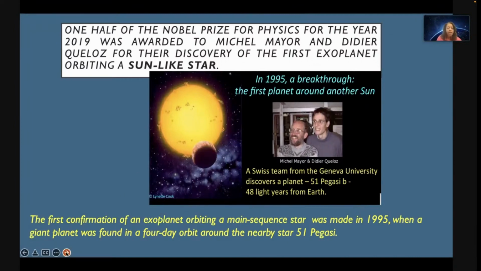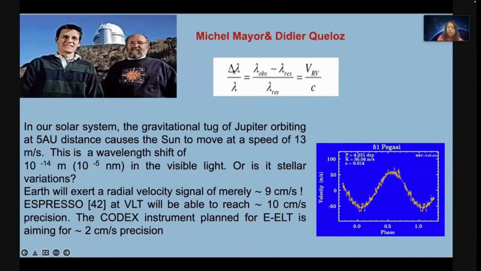Here you have both of them. And essentially what you're doing is you are measuring the delta lambda by lambda, which gives you the v by c. And like I mentioned earlier, the v is the projection in the line of sight. So that is dependent on the resolution of the spectroscopic instrument which you are using. Now, the future telescopes, for example, the Extremely Large Telescope's CODEX instrument, will give us a superb capability of 2 centimeters per second, which would mean that you would obviously detect even Earth-like planets using that kind of an instrument. But this will come with the European ELT.